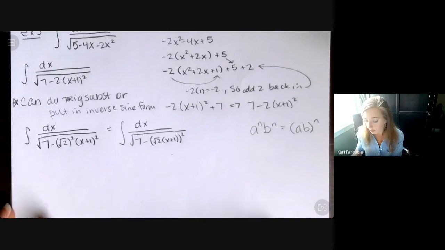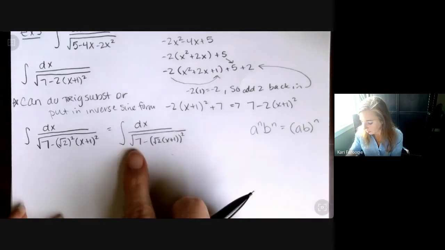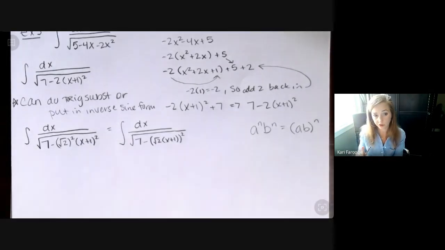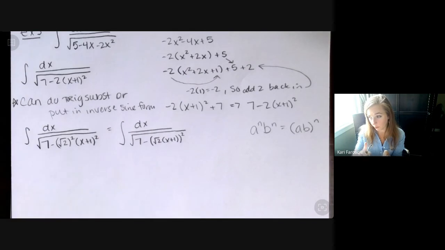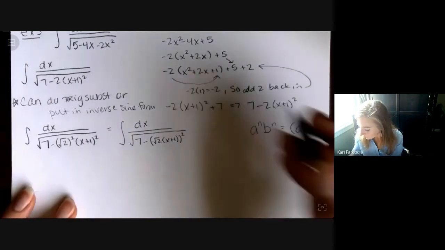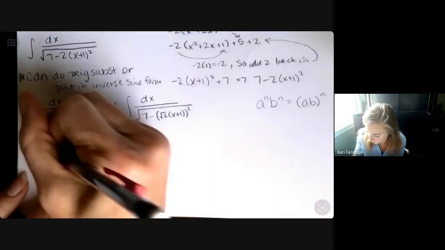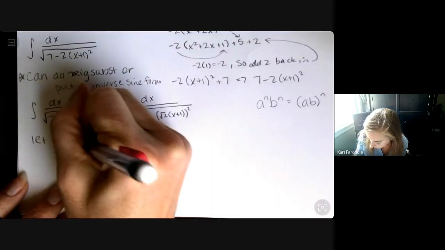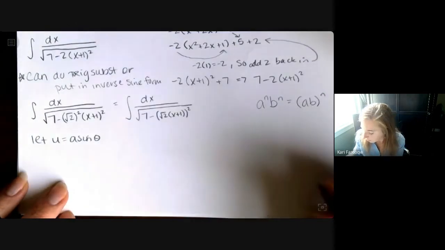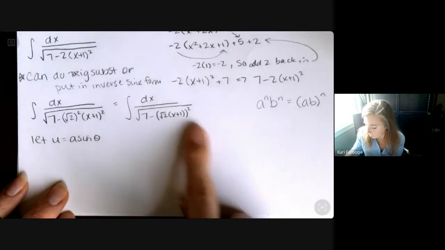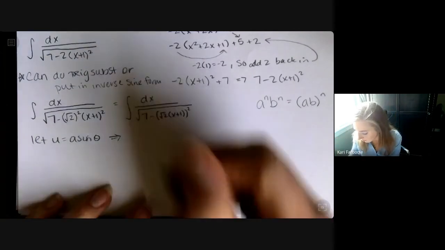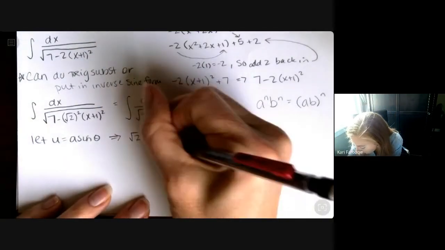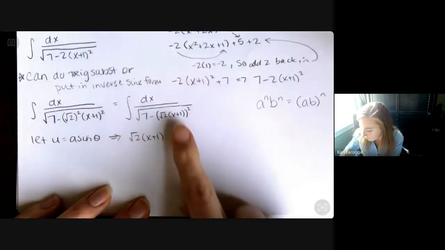Okay, now we are there. We are in a squared minus u squared. We just looked at that trig substitution. We know that if we're in this form, we can go ahead and let u be a sine theta. I'm going to do that now. And u is going to be whatever that quantity is that's being squared. You're not used to having a u that has so much going on in it, but it happens, and that's okay. So there's your u.